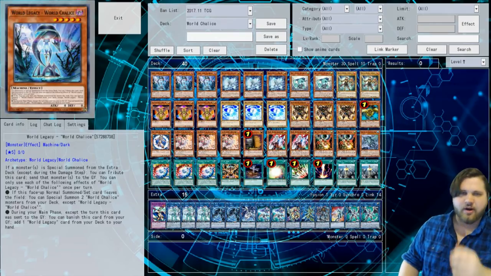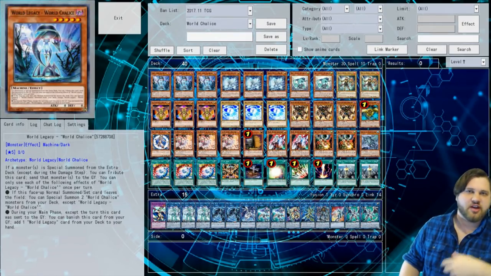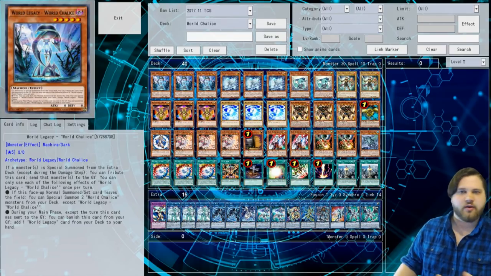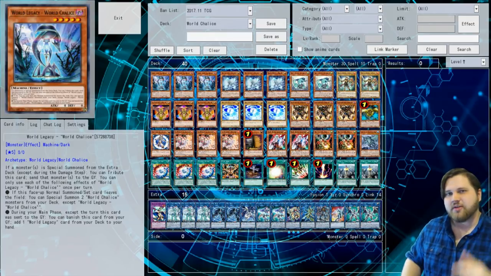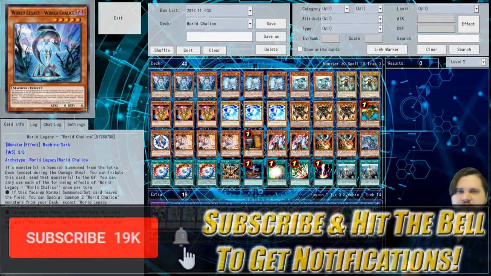But anyway, what I'm playing is the World Chalice list that I put up on my channel yesterday. If you're interested in more detailed explanations of why certain cards are what they are and why they're in those ratios, then definitely go check that out. If not, you've got the list on screen right here. I've fulfilled my duty. But anyway, let's not waste too much time here, and let's just jump straight into the first, maybe only game, depending on how long it is.